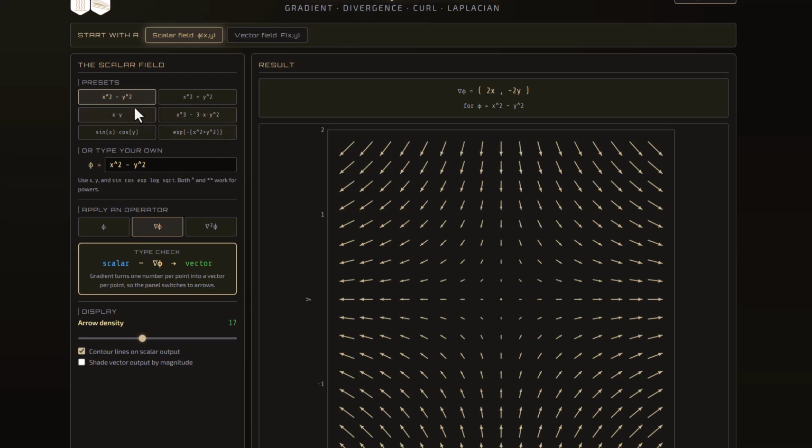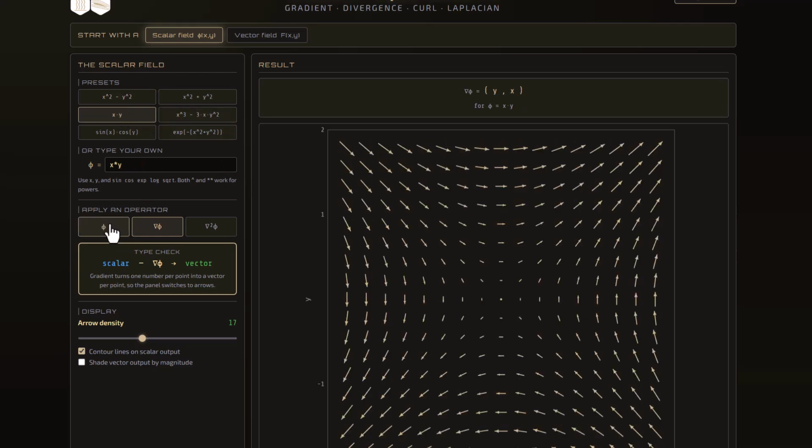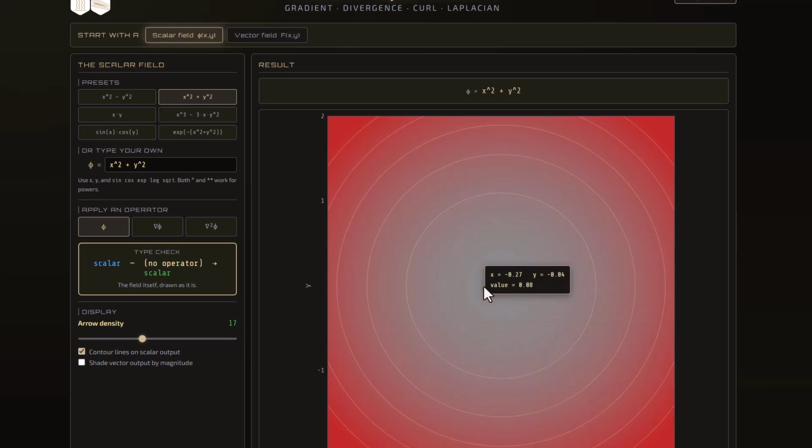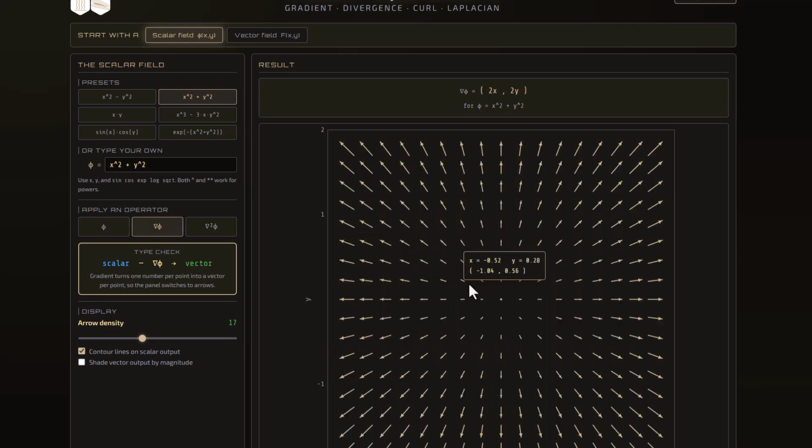Okay, so go ahead and try out some different scalar fields, and take a look at the gradient and see if you can understand what your field looks like, and maybe take a guess before you click the gradient of what your gradient vector field would look like. In this case, it seems like they're all going to be pointing outwards, and they sure are. I'm walking uphill in every direction, and the steepness of the hill gets steeper and steeper the farther I go out.